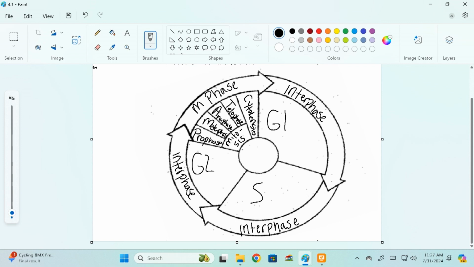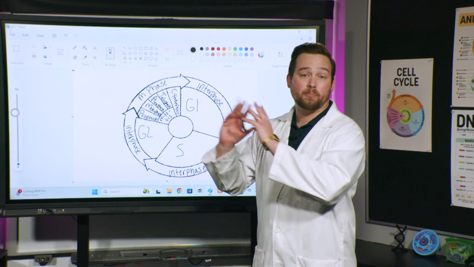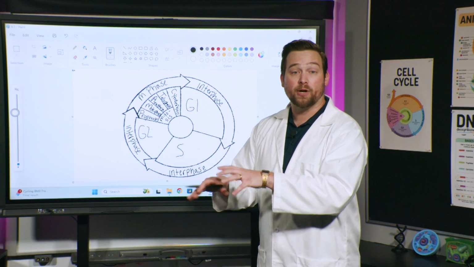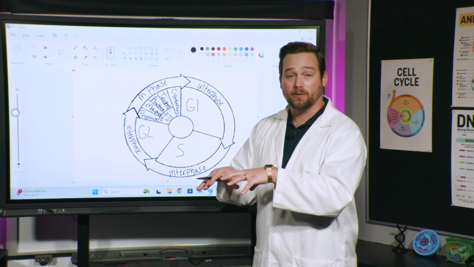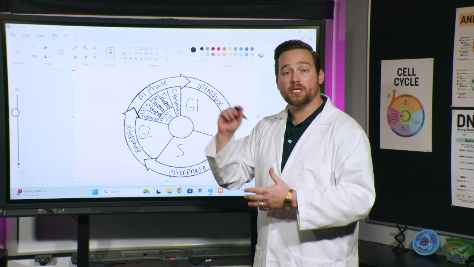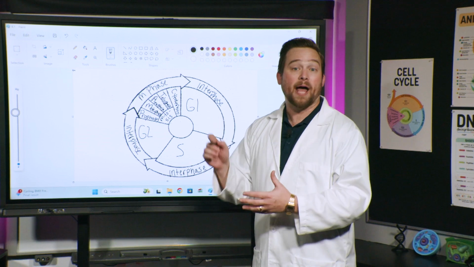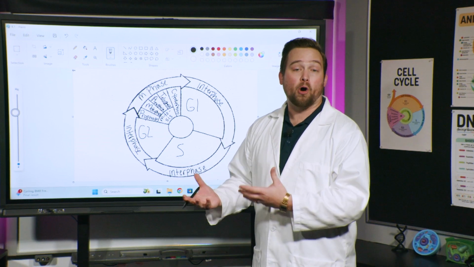Okay, great. So I really just wanted to introduce the cell cycle today, get familiar with some of these different parts and some of the different names of the phases. As the unit progresses, we'll get into the nitty-gritty and talk about what's happening in detail a little bit. Okay, so why don't you all go ahead, follow the directions on this sheet, and color it in. Just putting pencil to paper like that will help you remember these different parts of it, okay?